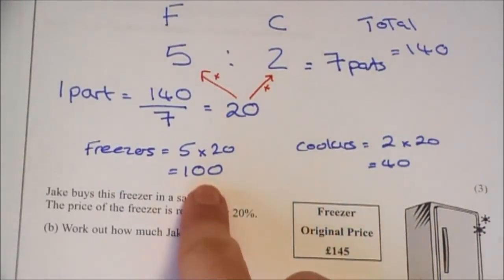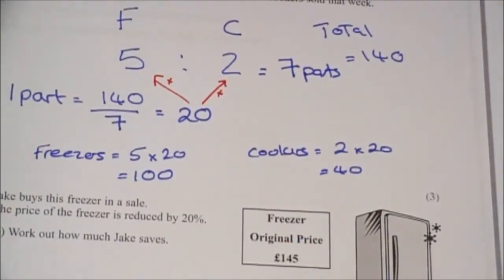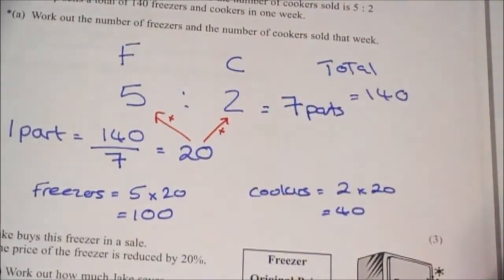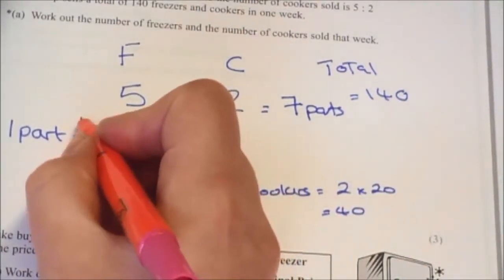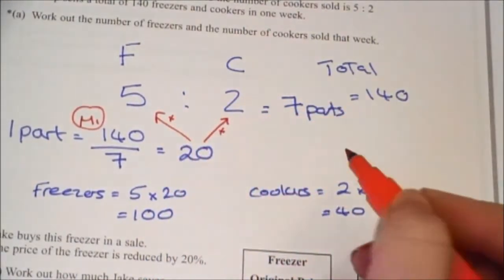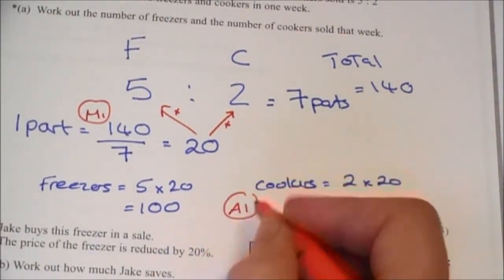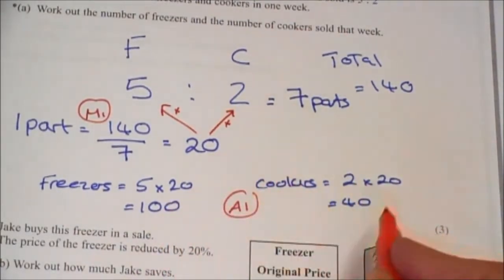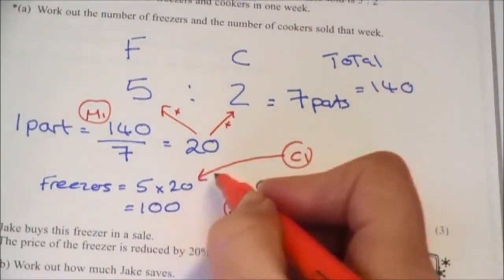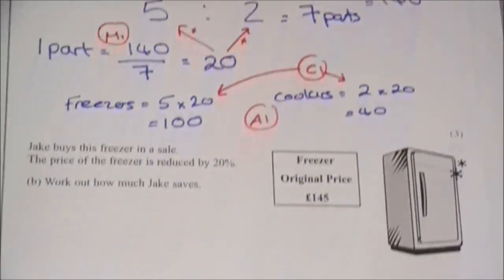And I'm just going to do a quick check. If I have 100 freezers and 40 cookers, does that give me my total? Yes, it does. Now, the way that the marks are allocated for this is you get 1 mark for doing basically the ratio process. So finding out what 1 part is would get you 1 mark. Or you could also get that mark by multiplying whatever you consider 1 unit to be by each of the items. The second mark is an answer mark that comes from having 100 and 40 as the 2 answers. And then the third mark is a communications mark, and that's for stating really clearly that the 100 links to the number of freezers and that the 40 links to the number of cookers.